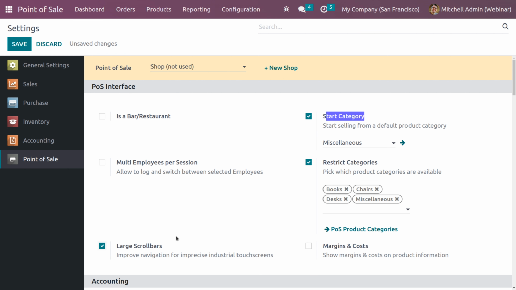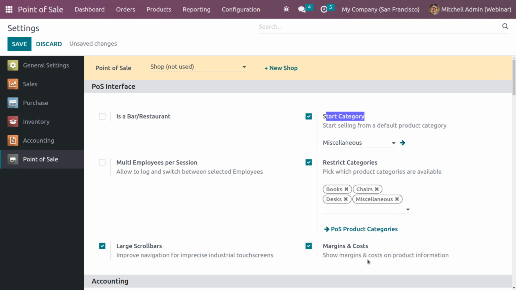Then comes the margins and costs. This will allow you to view the product cost and margin in the product information. Usually the product information shows all the details like its selling price, the cost, in which warehouse the product is available, how much quantity is available, and if any price list is applicable, which price list can be applied to this product.